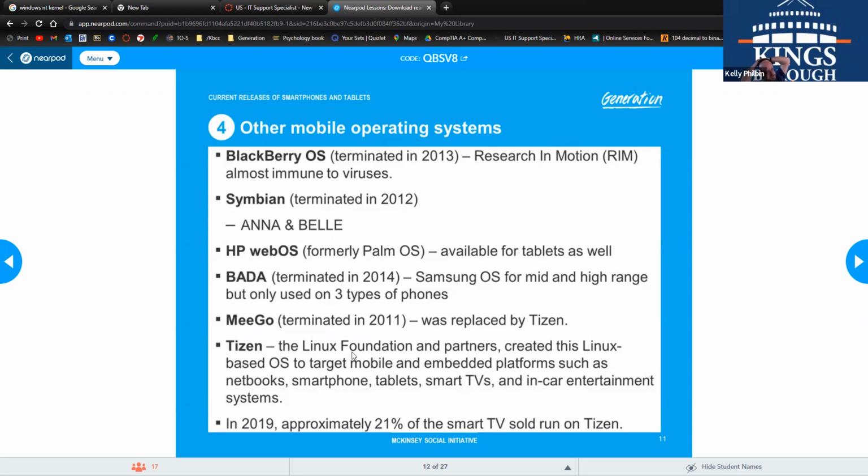And so you may just need to be familiar with the names. So if you see the name Bada, that should let you know that that was a mobile operating system, or Meego, or Symbian. BlackBerry was pretty popular, so that was pretty easy to remember. But just if you see the name associated with a mobile operating system is all.